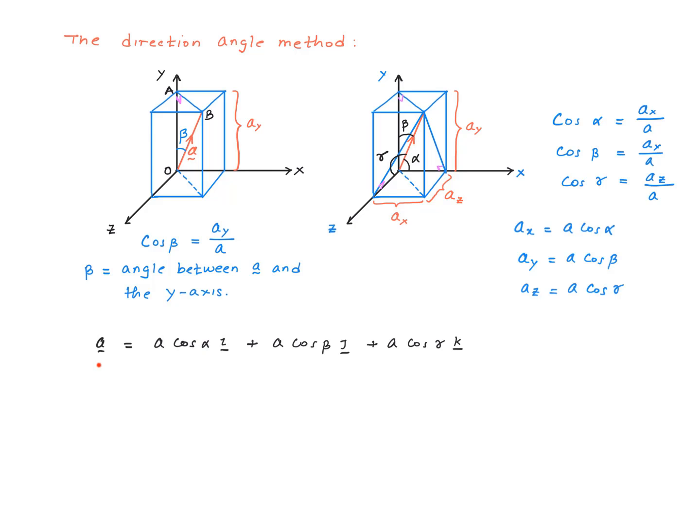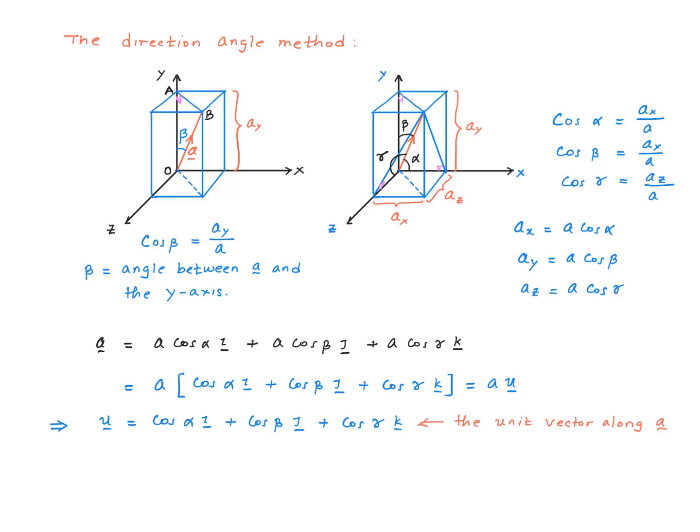And therefore, vector A in its component form is simply this. Another key observation here is the following. If I were to factor out little a out of the three terms, I can write this as this, right? But you recall that vector A can also be written like this in terms of the unit vector u along the vector A. Now comparing this with this, we see the unit vector is simply this.